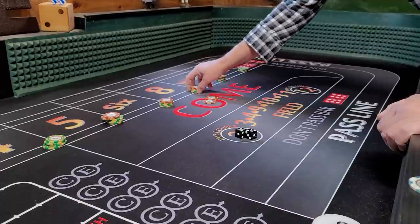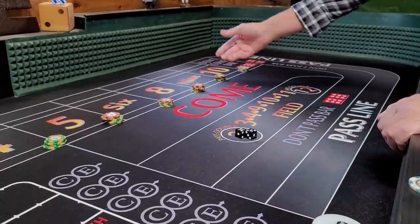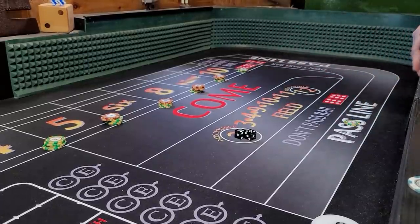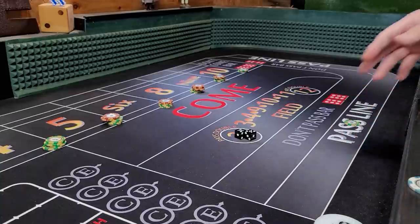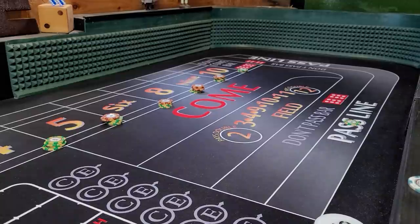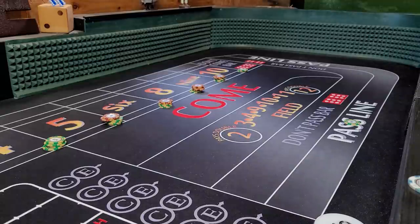So that's all-in betting right there, folks. It's all back in. Well, we don't have a quarter here, so I'm going to take a quarter off my 10 and put it as our pass line bet, all right? So, total number of throws in two sessions thrown, 6. Total number of 7s hit, 0. Let's start session number 3.